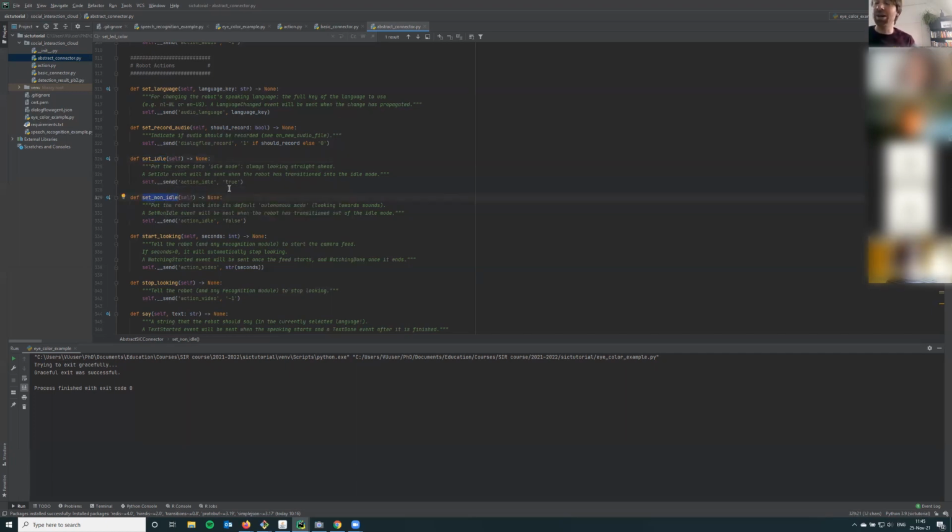But in all other cases, you can set it to non-idle. I think some of the robots start up in autonomous mode, and others we have deactivated it. I'm partly responsible for that as well, because I always want to have full control over the robot and don't use the autonomous mode. So you can set non-idle to activate the autonomous mode, which includes the face tracking algorithm. Cool, thanks a lot. Other questions?